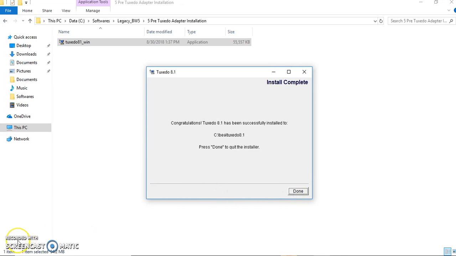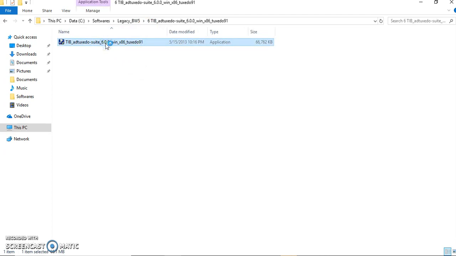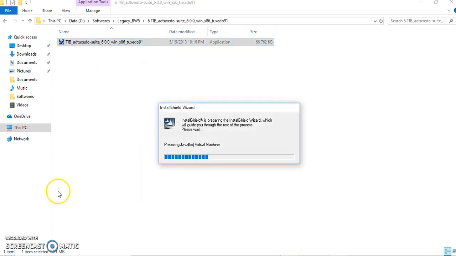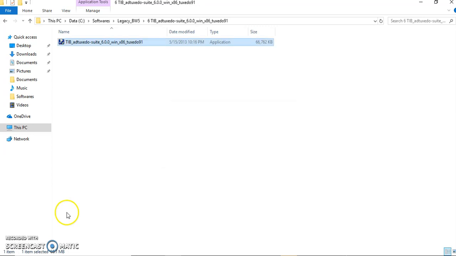So now next we have to install the Tuxedo adapter using the universal installer. Let's see now. So this is the ADB plugin which we have available through TIBCO. Just double click it. Here the directory where we have installed BEA will be asked for installation. So we have to just place the directory here when it is asked to us.